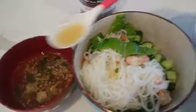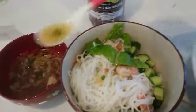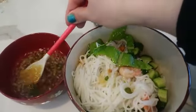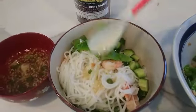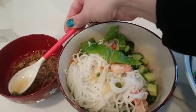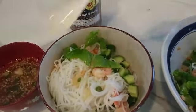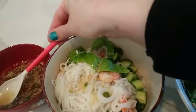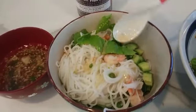Now I'll go ahead and top the bowl with that delicious nuoc mam. These chilies are really hot to eat directly, so if you want you can just use them for the heat of the sauce but avoid picking them up and putting them on your noodles. I don't mind one or two, but too many and you'll be crying — it's really hot.